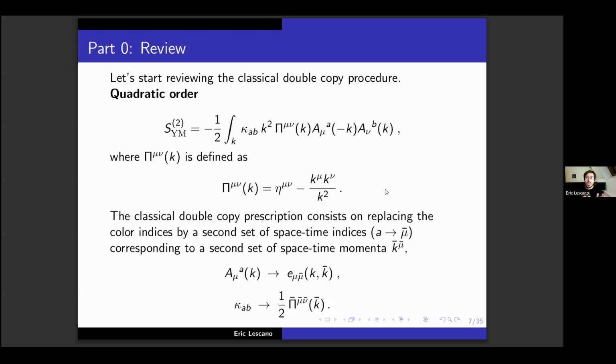So in principle, we will identify our gauge field with an arbitrary gravitational field. We are calling this one E mu mu bar. We are considering that we are going to a double geometry. We are doubling our coordinates. That is why all my gauge indices, A, B, C, are turning into Greek indices, like a second copy of my space-time. I will have a double geometry. This is a kind of reminiscence to double field theory.